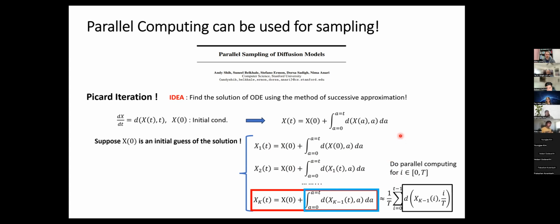And although I was not fully able to understand the full mathematical ideas suggested by this paper, the key idea is that we can compute the integral in parallel. In order to compute this integral, we first need to discretize this integral into a summation of t terms, and we can compute each of the summands in parallel by using some parallel computing, so that we can reduce the computational time for the convergence of the solution.